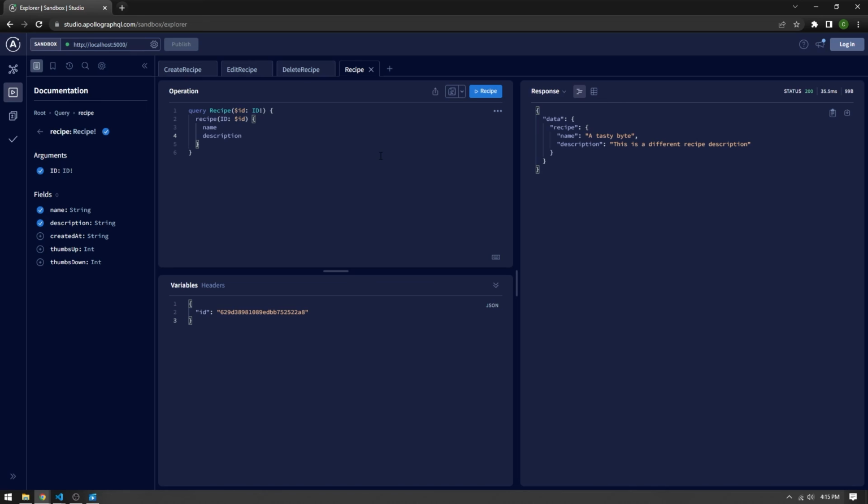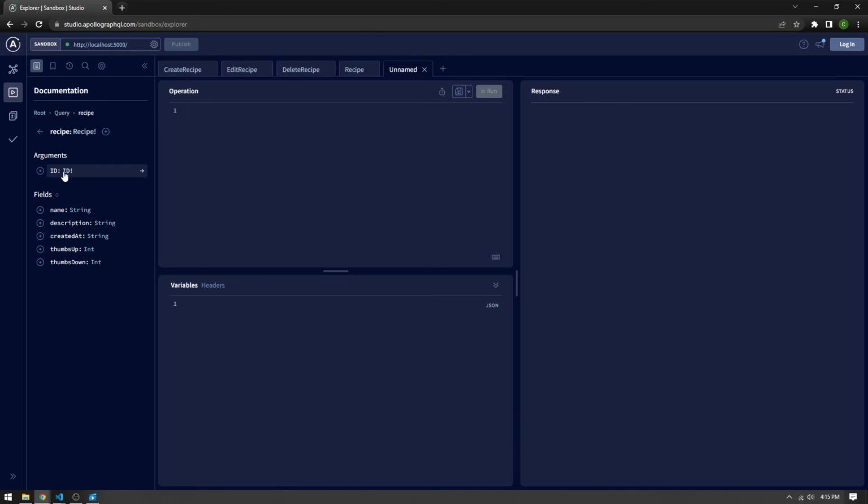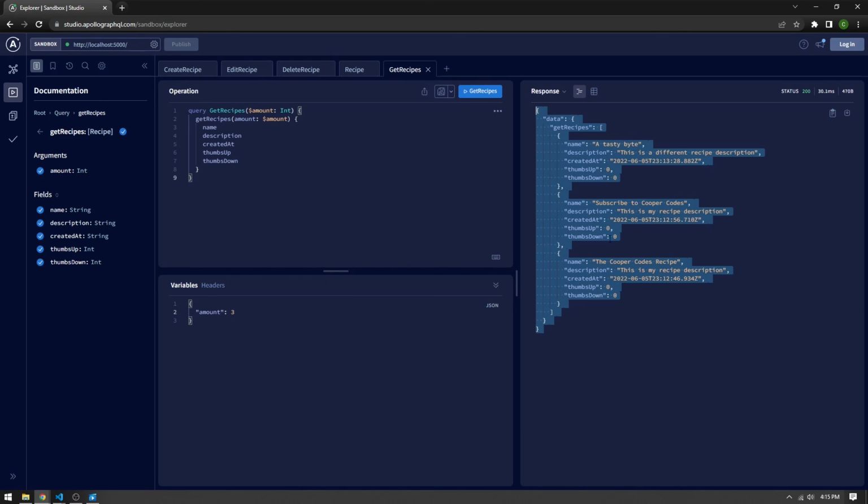But what if we wanted to grab a list of recipes, for example? Well, we can make a new workspace over here, go back to our queries, and then instead add this get recipes. So get multiple, right? We can add in all the different fields we want, and we can also add in the amount here. So I'm going to make the amount equal to 3. And you'll see it's going to show us the most 3 recent recipes that we added to our website. You'll see the Tasty Bite was the one we added most recently, so it's showing at the top.